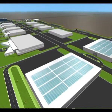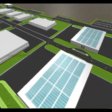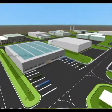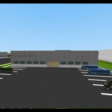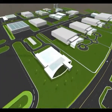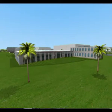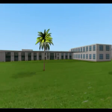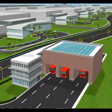The building also demarcates the vegetarian food processing zones located before it and the non-vegetarian processing zones on its other side. There is a common packing center with facilities for sophisticated high-investment equipment such as Tetra Pak lines and other aseptic packaging systems for various products. The cafeteria is a centralized common facility for people working at the SEZ and those visiting it. A fire station has also been provisioned for.